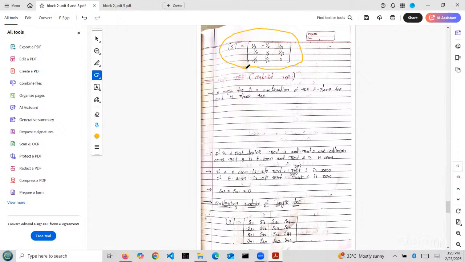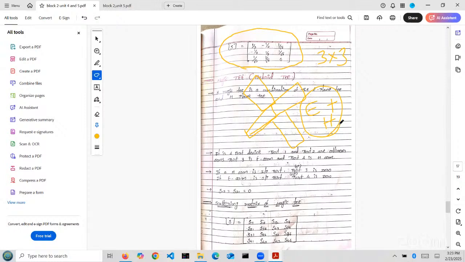In the first 2 combinations, E-plane and H-plane, we took a 3 by 3 matrix, whereas in magic T, I am taking a 4 by 4 matrix. Here, which matrix are we taking? 4 by 4 matrix. And how is the diagram here? It is a combination of both E-plane and H-plane. This side we have port 1. This side we have port 2. If we connect port 3 in the upward direction, this is which plane? E-plane. If I connect another port in the downward direction, this is H-plane. So magic T is the combination of E-plane as well as H-plane.